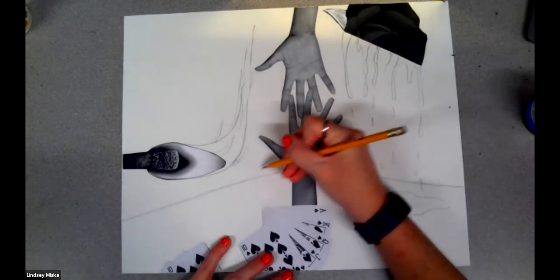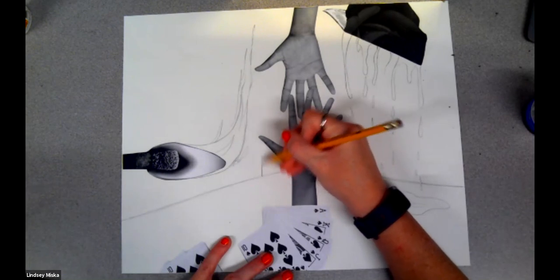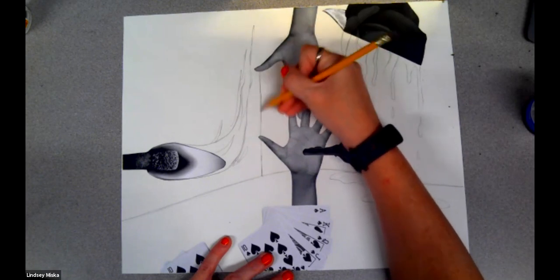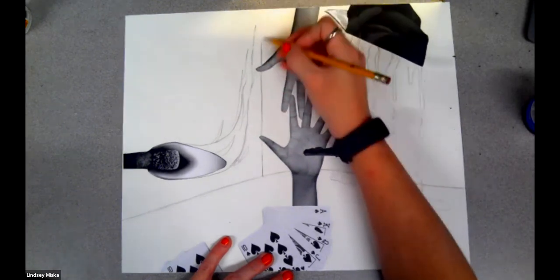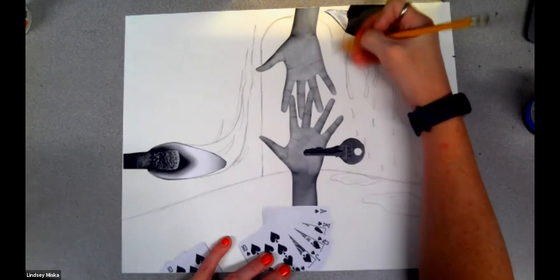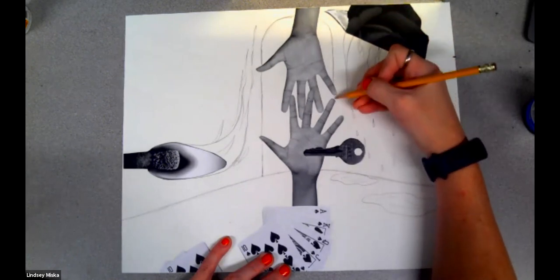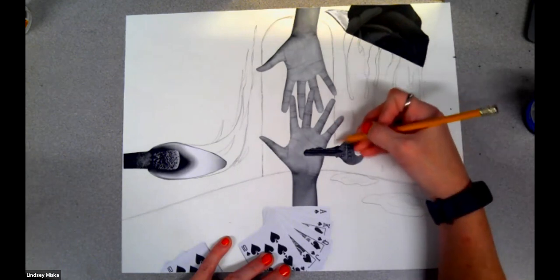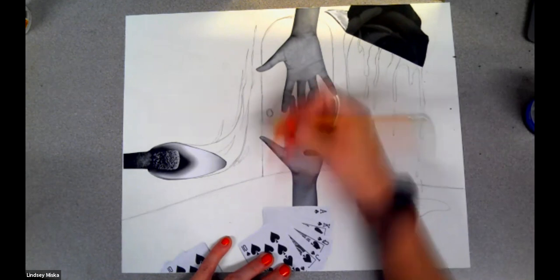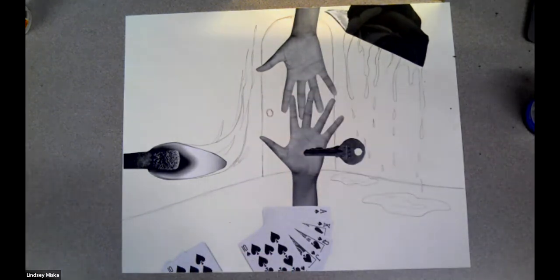Maybe on this horizon line, I want to push a little bit more depth. And actually, instead of making this an outdoor scene, I am going to make it an inside scene. I'm going to add a vertical line going right here, and this is going to show a door behind these hands. I'll do an arch doorway. I'm just picking up my pencil so that the hands still clearly look like they're in front. I'm going to add a door handle right here to give some depth to that.